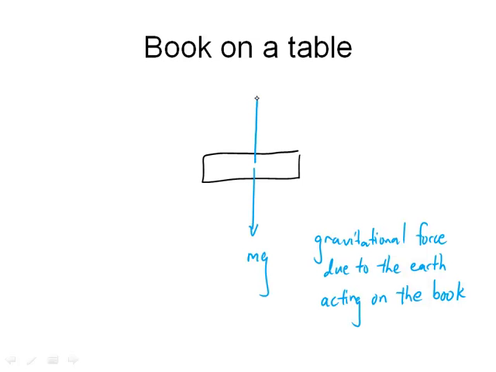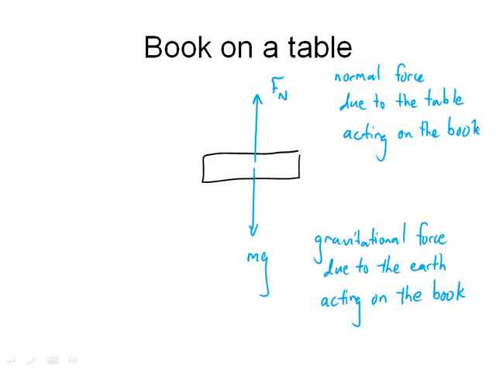Then there's another force. This is the normal force, and I'll always label my normal forces F sub n. There may be other subscripts if there's other objects. So F sub n. I don't use the capital letter N because that's the symbol we use for Newtons, and if I use capital N for the normal force, it can get confusing. So this is a normal force due to the table, because that's the only thing touching the book. Due to the table, acting on the book. So those are the forces acting on the book.